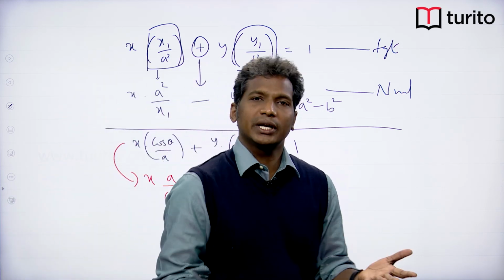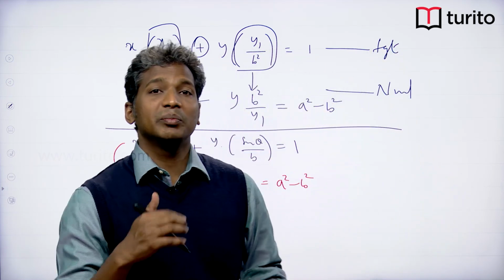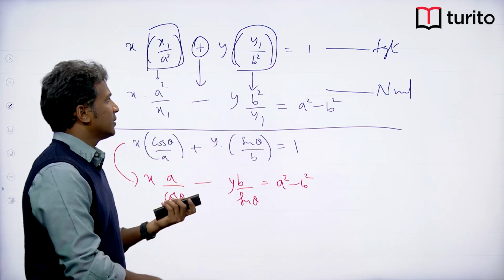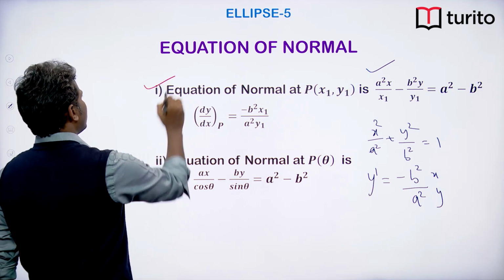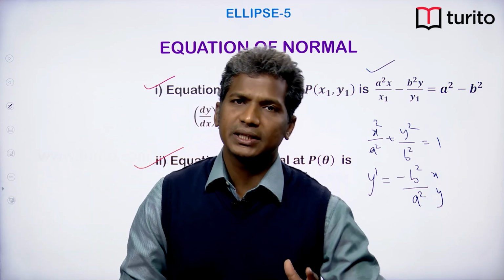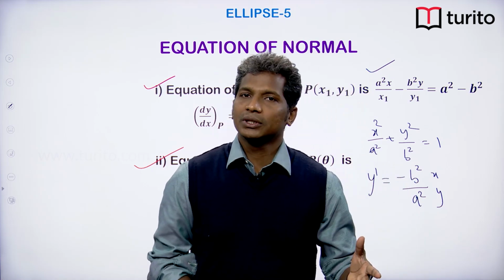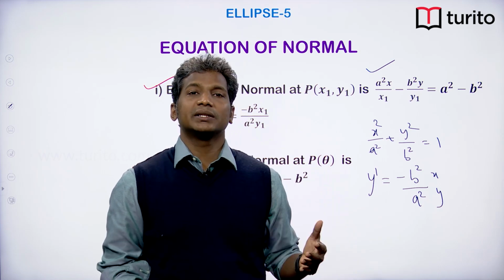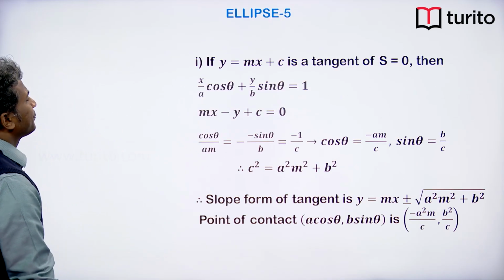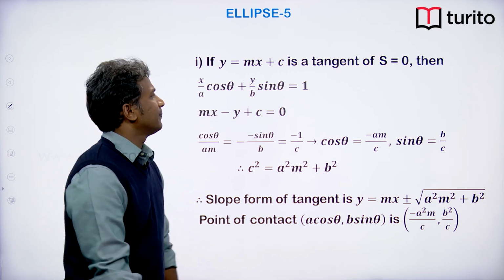So, there are two ways of doing it, you can use whichever you want, but if you remember the pattern, you can remember the equations. Okay. I hope you have liked this pattern analysis. That way we can find the equations of normals. Now, when it comes to these equations, especially in the chapters parabola, ellipse and hyperbola, if you do not derive them on your own, you may not remember them. So, it is better that you derive them on your own only. Okay. So, next, if y equal to mx plus c is a tangent of S equal to 0.